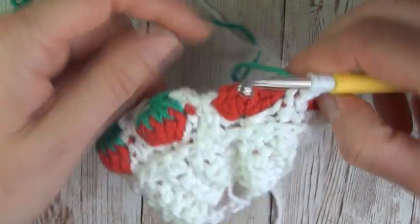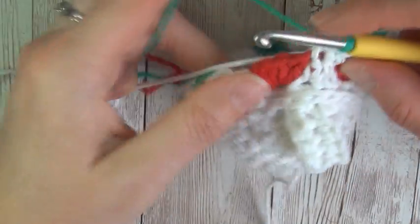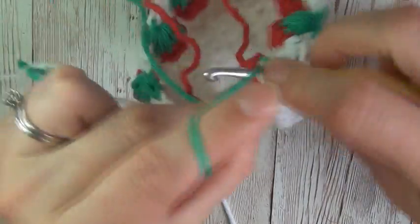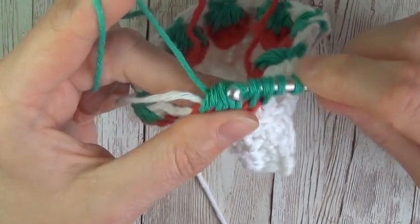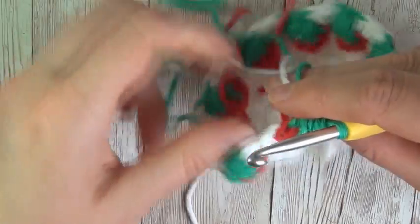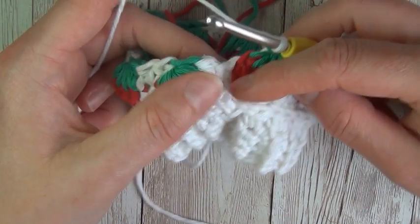So I'm on to the last strawberry there now. I'm just finishing that last white stitch with the green. And I'll do my half double crochet 5 together over that last strawberry. And change to the white, because we still have that 1 stitch left.